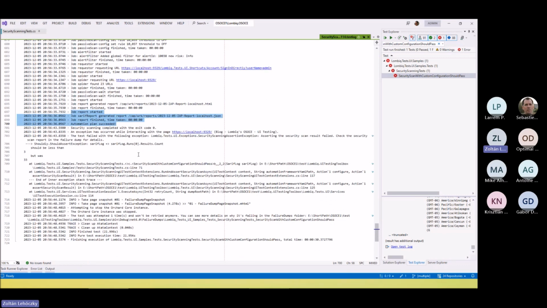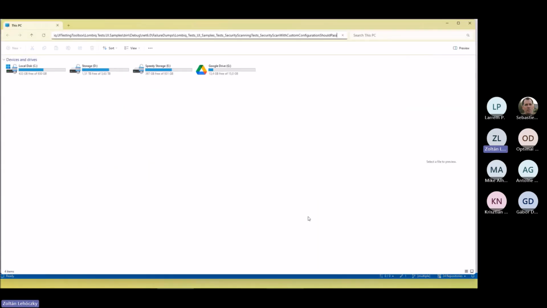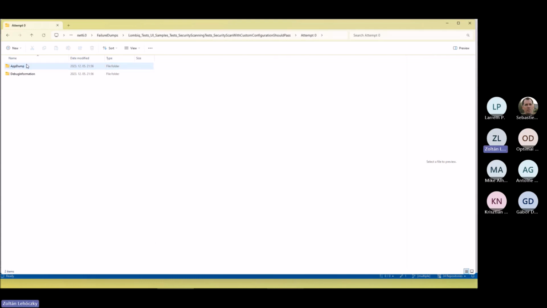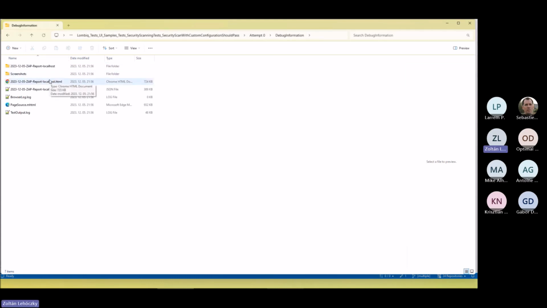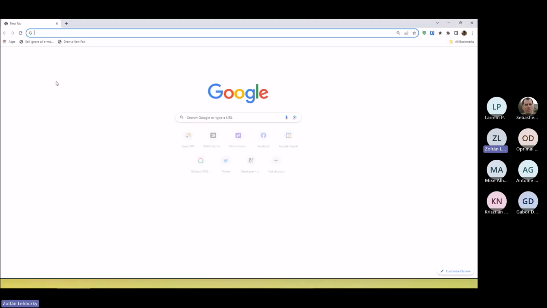And, well, the test failed on our assertion because, well, it found 33 alerts instead of 3, what I added there. And the results are available in what we call a failure dump, which is a dump of this test. And this is something that, for example, would be available as an artifact in a CI system.